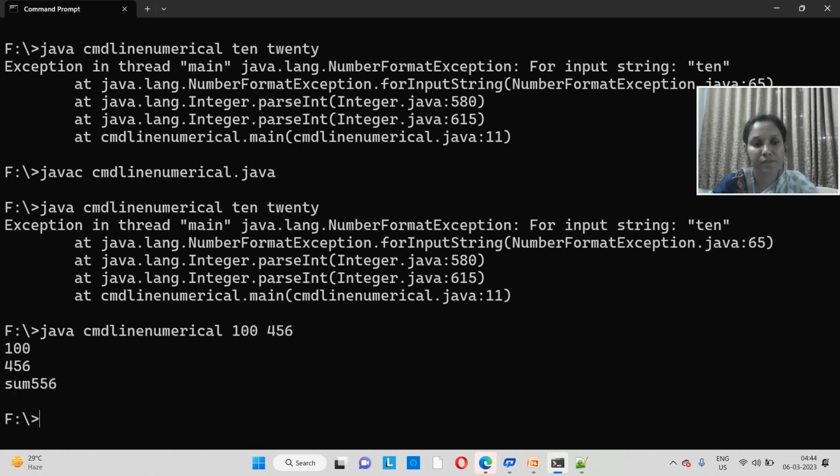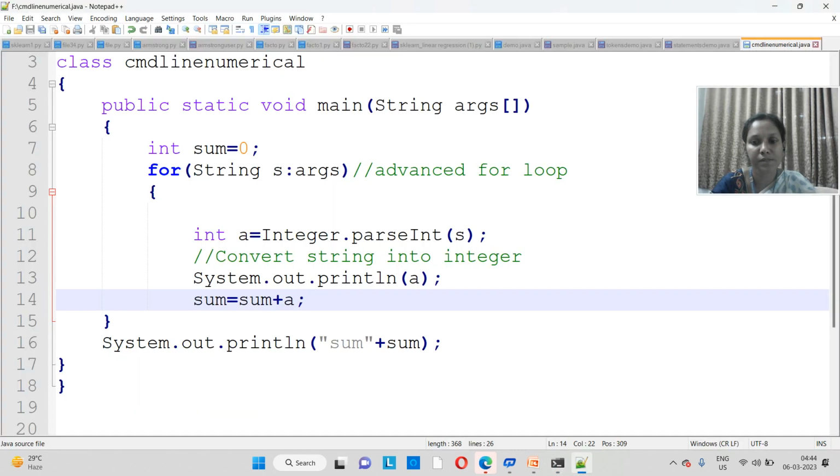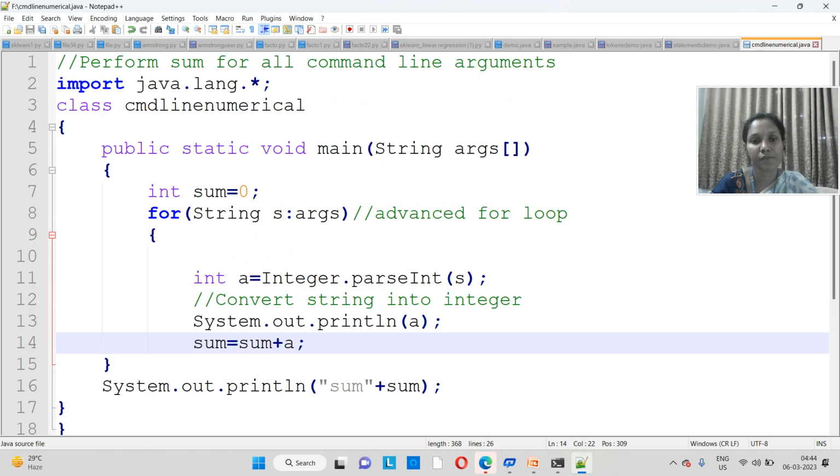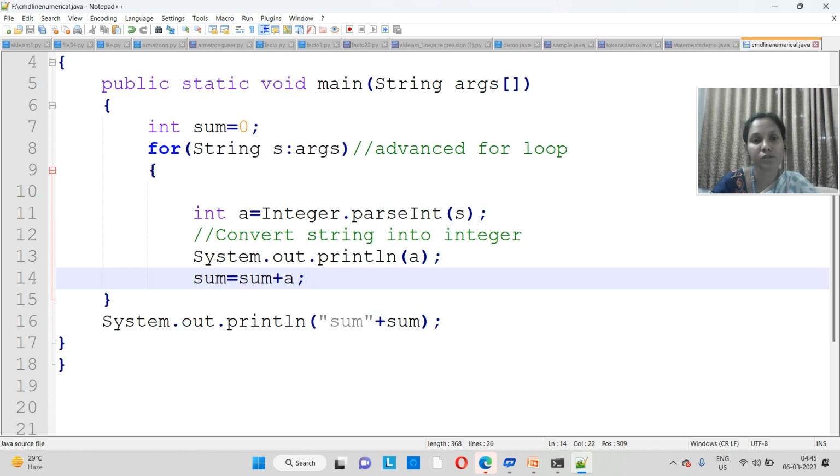100 plus 456, what is the sum? 556 will be generated. This is the way to take it: whenever you want to perform numerical operations on command line arguments, it is also possible. But before directly applying, convert your string into an integer type, then you can apply.